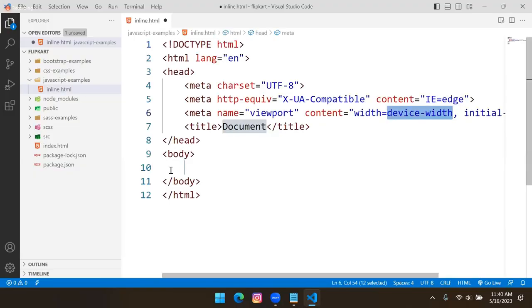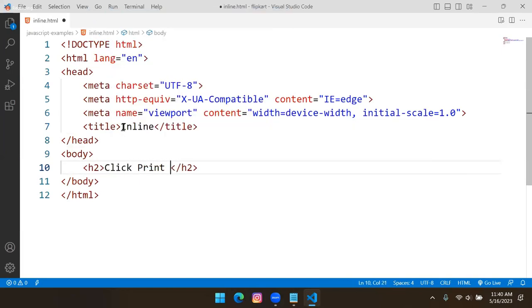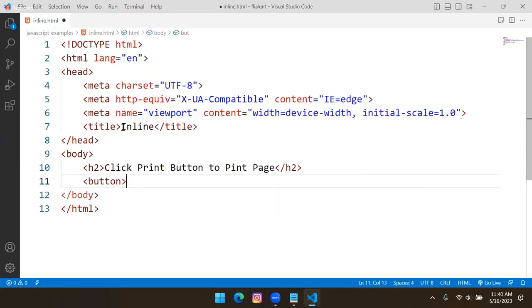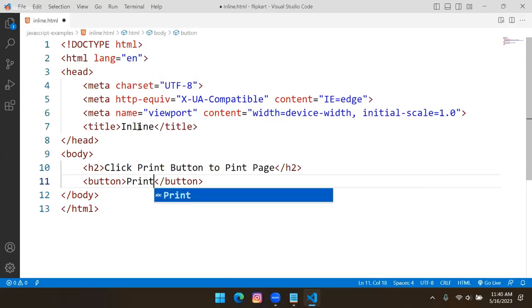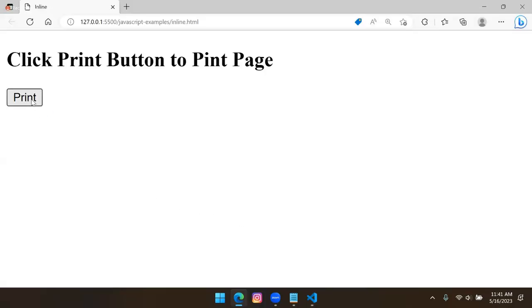So we have a page, and in this page, we are defining some heading, some click, print button to print page. There is a print button here. On this print button click, we should print the page.